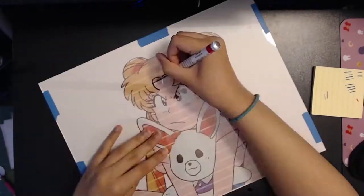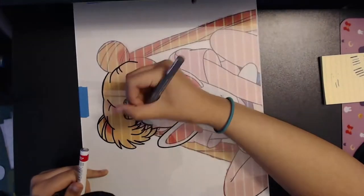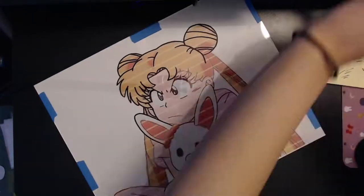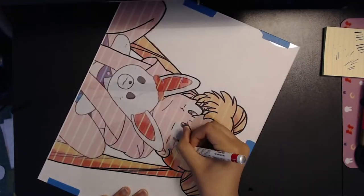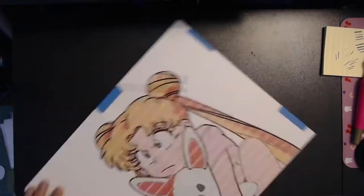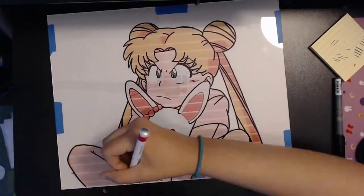Getting into the timelapse part — I tried really hard to make my lines straight, but it's hard not to be wobbly. If you're doing multiple glass paintings you'll get the hang of it, but your first couple are gonna look a bit scuffed. I tried to use thicker markers for the thicker lines and the thinner marker for tiny little details, but the thin marker needed multiple layers and still wasn't totally opaque. This is why the oil-based markers are so much better.